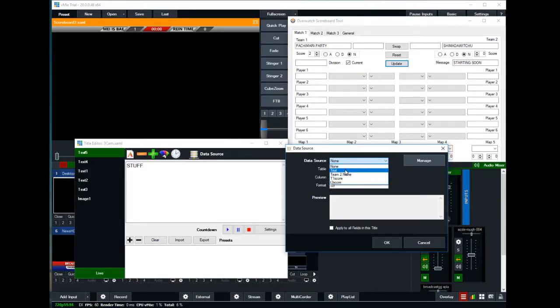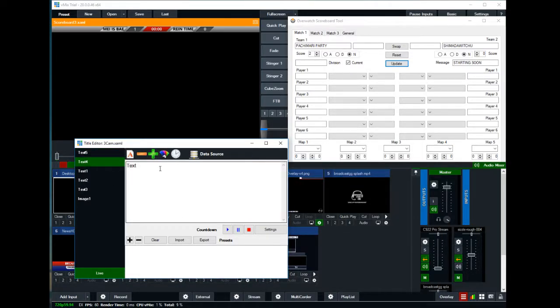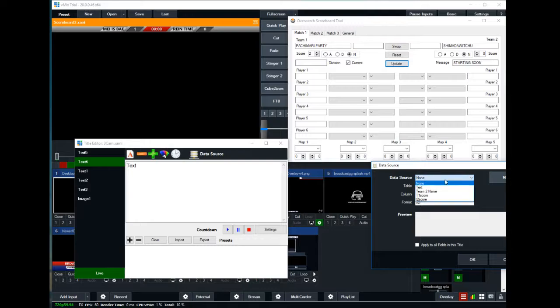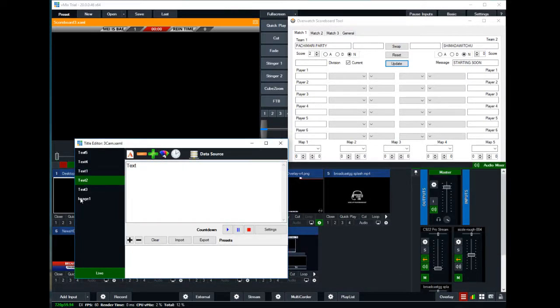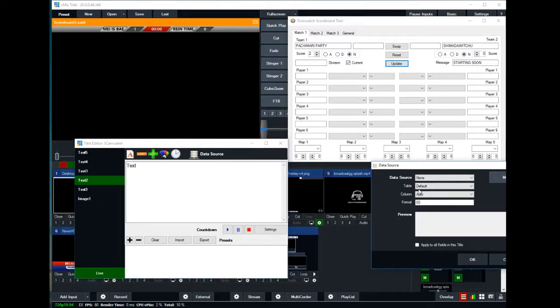So this is going to be data source text. Change the form. Text2 is data source. Text here is. See, we're just doing this arbitrary. I don't know what's going to end up, because these aren't labeled. I need to find a way to change these names. They're killing me.